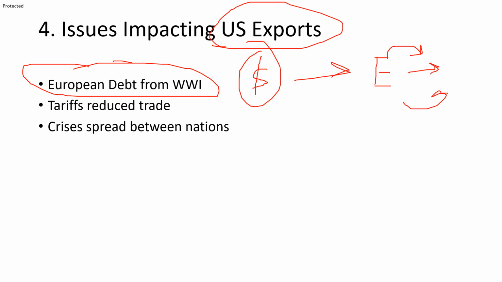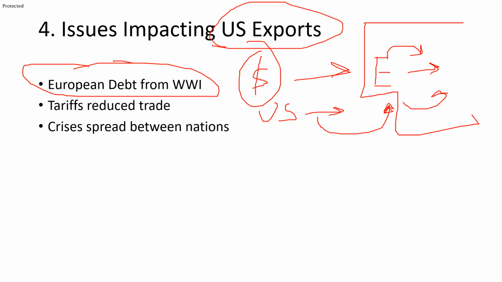So the reduction in trade had a direct impact on US exports, particularly affecting American farmers who were unable to sell their agricultural products overseas. So since the European countries also put high tariffs, the US, which had significant agricultural exports, was not able to export because the European countries had blocked off their economies. Now it was a tit for tat situation. The American farmers struggled because they were not able to sell their products overseas.